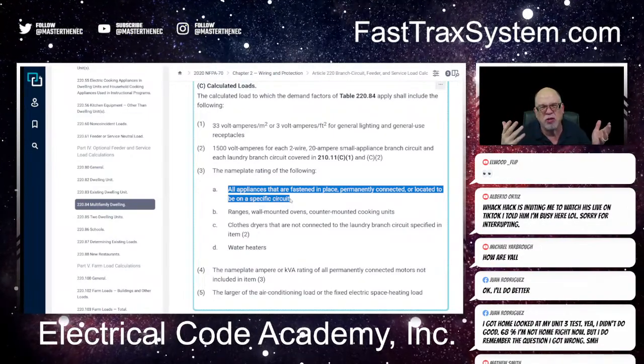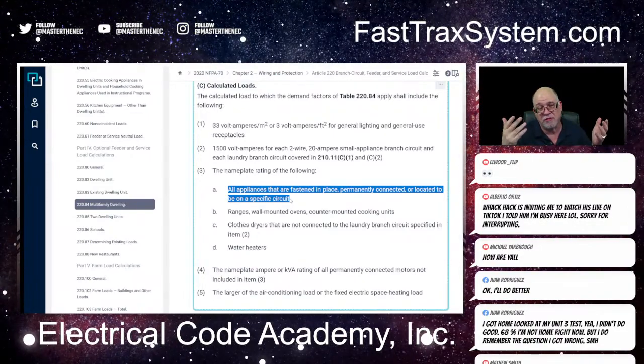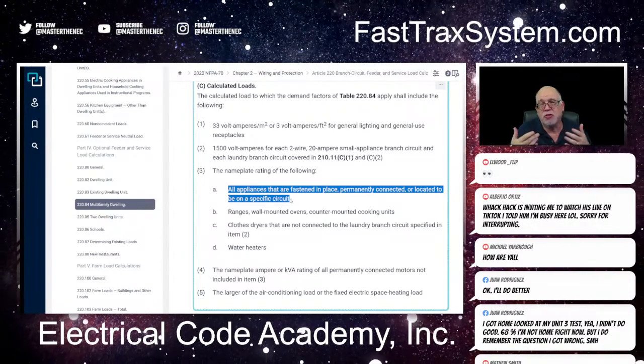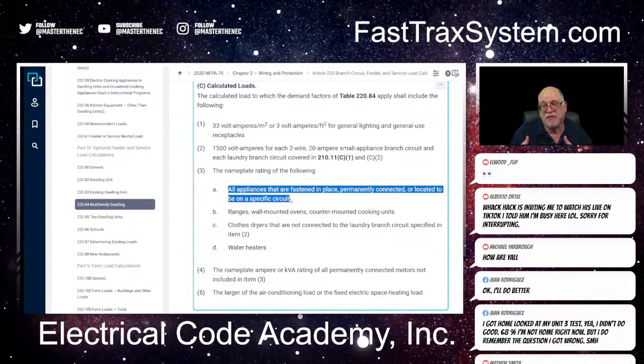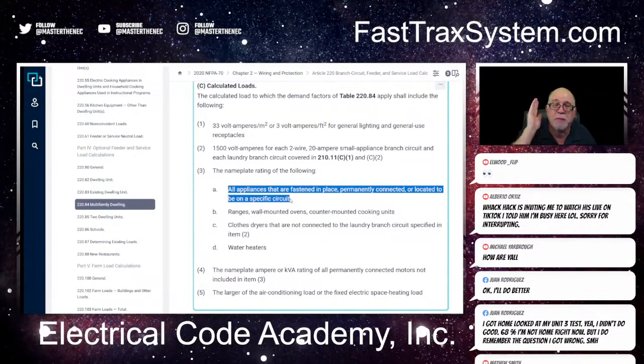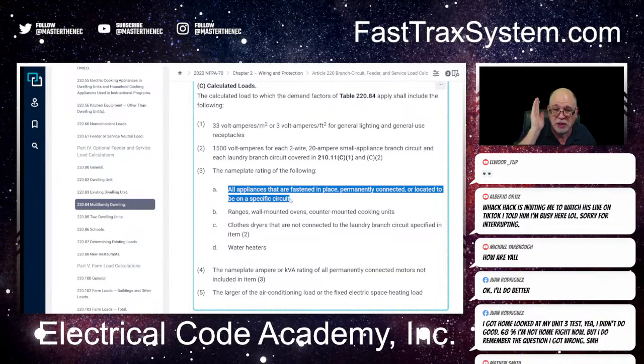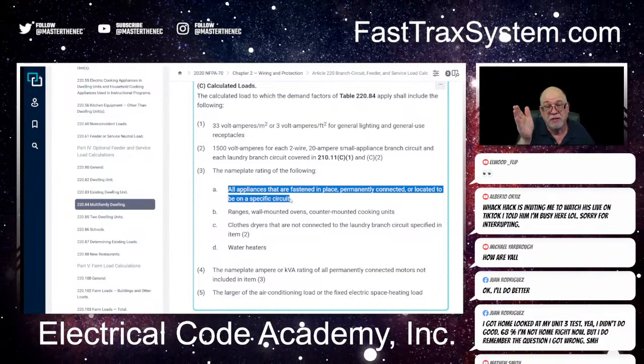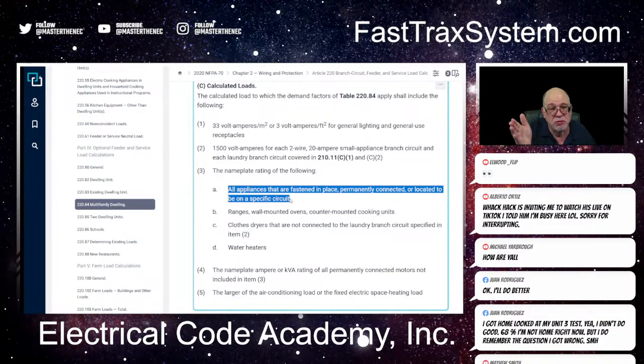It's like 7,200 watts or the nameplate, whichever is larger. But prior to that, we just used 220.14(A) for a specific load. Well, here in the optional method, this is where we're going to account for those specific circuits to a specific load. Does it make sense? So if you ever wondered where to insert it, this is where you insert it.